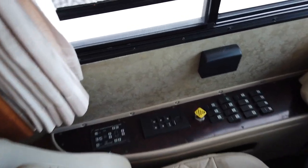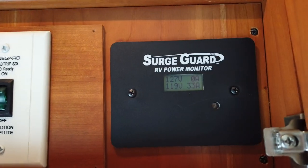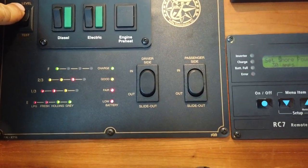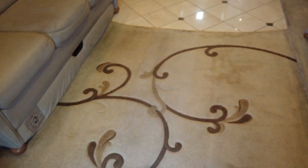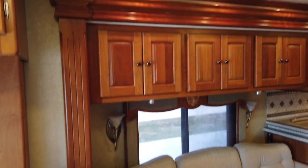2005 Tiffin Zephyr, 133,000 miles. That's an updated flat-screen TV. There you have your generator status, surge protector, wind guard, in-motion satellite. There's all your fluid monitoring and battery levels, slide-out controls, Aqua Hot, power inverter, generator control, automatic start. Really like this carpet with the designs in it — a little old-fashioned but it looks nice. The woodwork — I'd call it cherry — but this is real solid, heavy-duty stuff that you don't see in new coaches anymore.